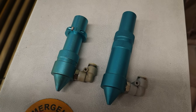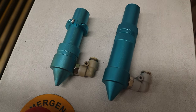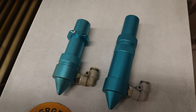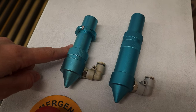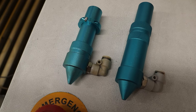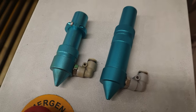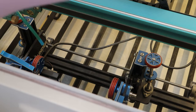The laser head on the left is the standard regular head that comes with your laser. The one on the right is the four-inch head that you purchase separately. The difference is this one has a focal distance of six millimeters — it's a little bit closer to whatever you're trying to engrave — and the four-inch head has a focal distance of 10 millimeters. I'll explain why it's important to use that one in just a second.